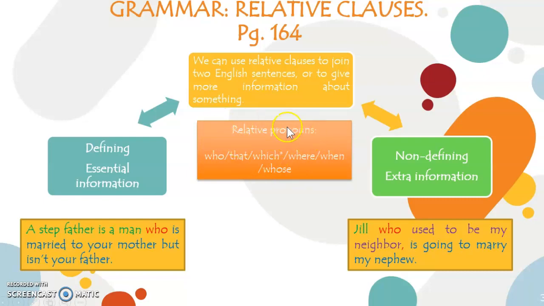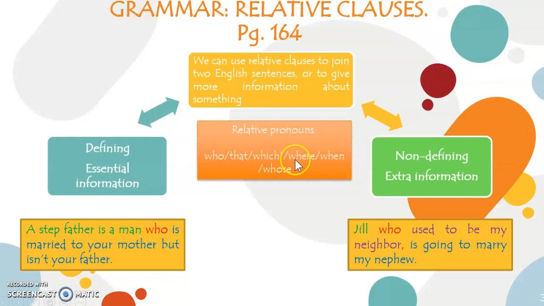Those relative pronouns are going to work as bridges, as I already said, and they have specific purposes. It means that if I'm talking about a person or people, I'm going to use who. If I'm talking about an object or a situation, I'm going to use that. Or I can also use which, but this which has a very special usage, so we are going to see this further.